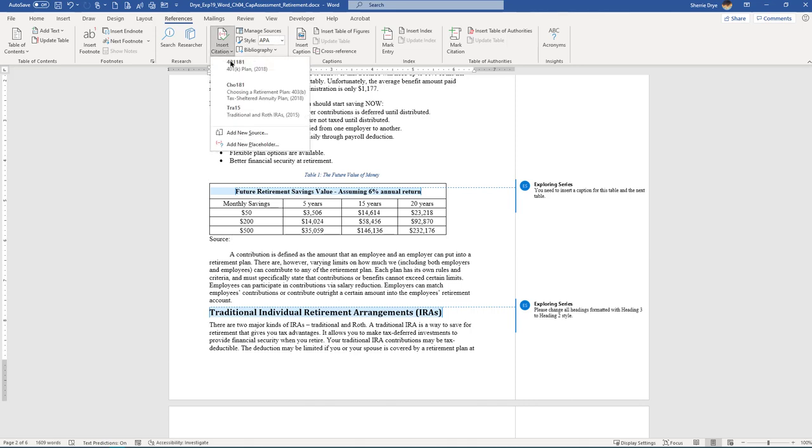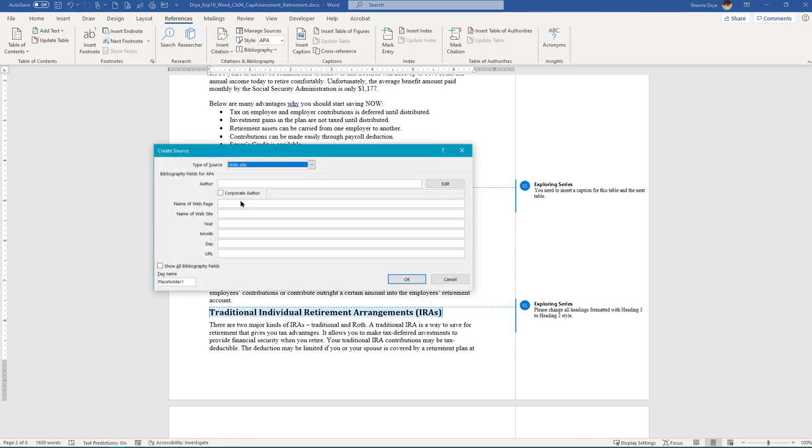So I'm going to go into add a new source here and our web page. And I'm going to paste that URL that I copied.